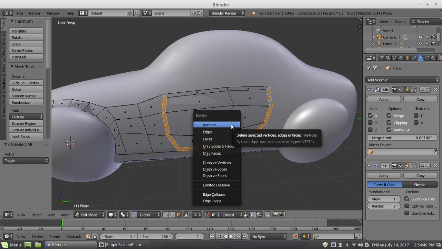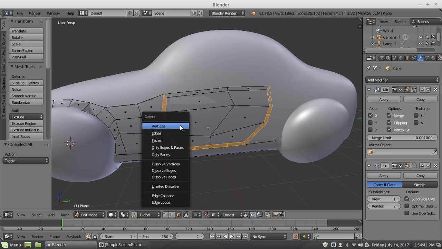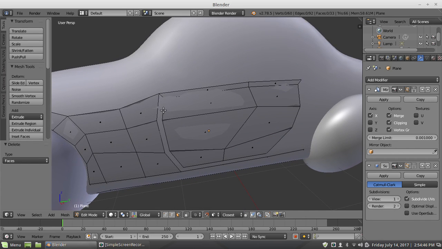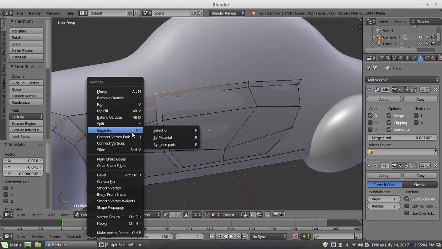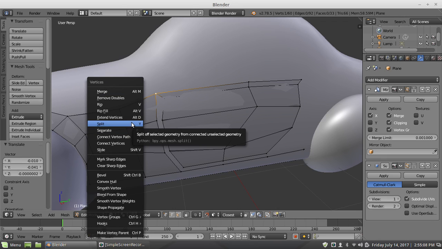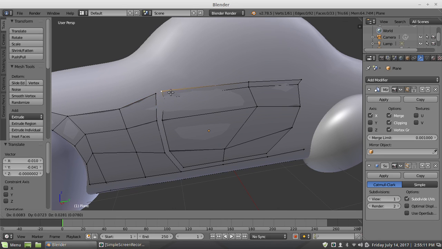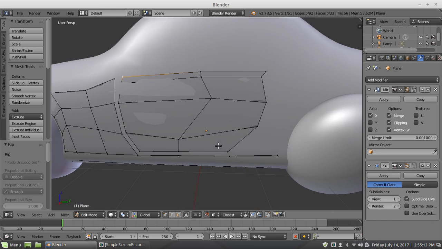Delete faces, or maybe display that vertex. Oh, you're ripping it. That's what I'm going to do.